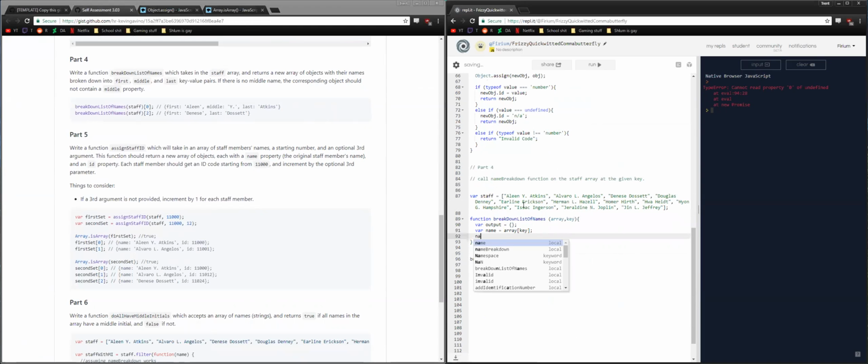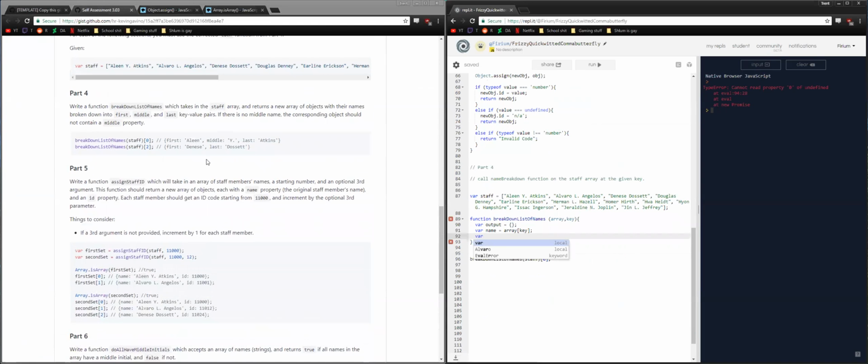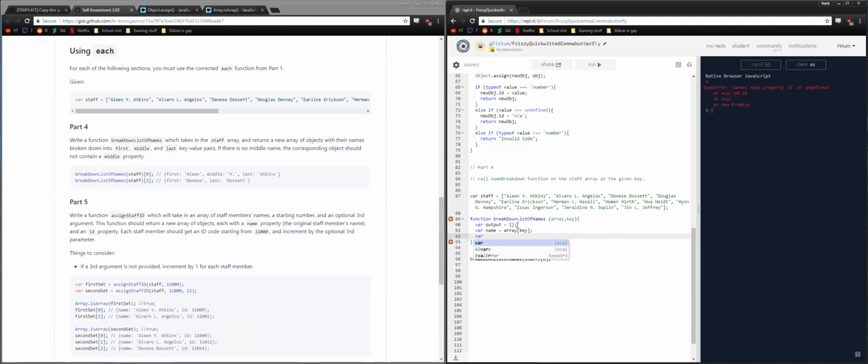We don't actually need to do this. Var output is equal to name breakdown of name.